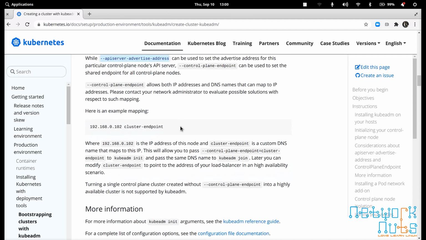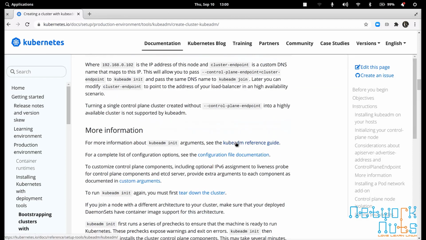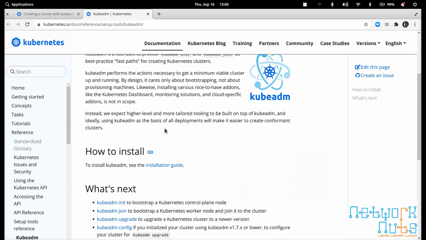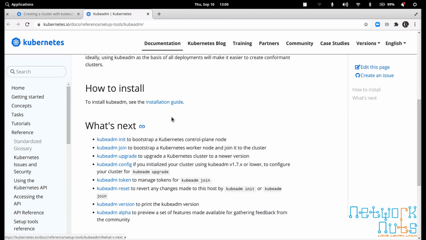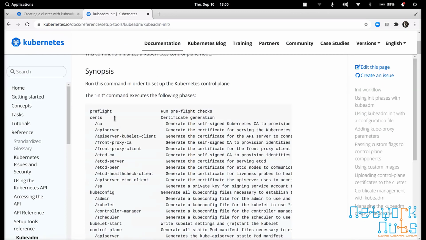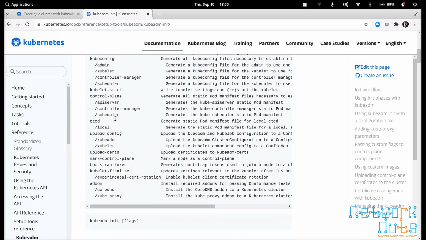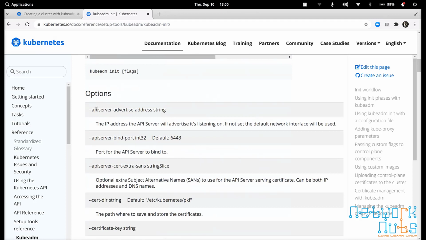Another thing which I can use, it's not mandatory. You should refer to this. Always refer to the kubeadm reference guide. I open it in a new tab. Make it a habit, guys. Kubeadm init. So if I do a kubeadm init here, that's the one. So these are the options. I will be using a couple of them, like API advertise address and the IP address, right?